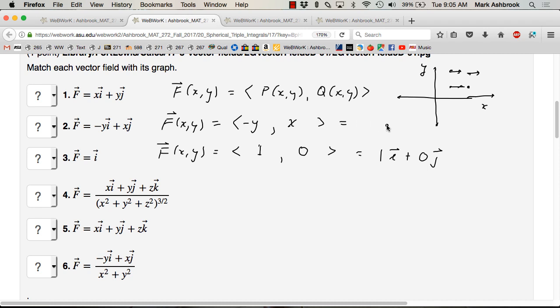Agree with that? So in other words, f of 2, 1, the location, the input, gives us the vector. Two people are saying negative 1, 2. Agree with that? That's right. So based on this vector field, at the point 2, 1, the vector there is negative 1, 2. So here's 2, 1. Now I'm drawing a new vector field. I'm at the point 2, 1, then I have the vector negative 1, 2, like this.